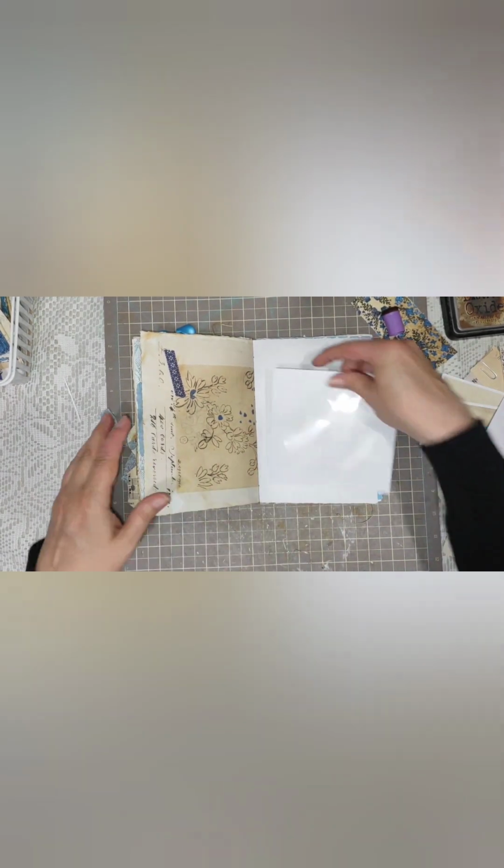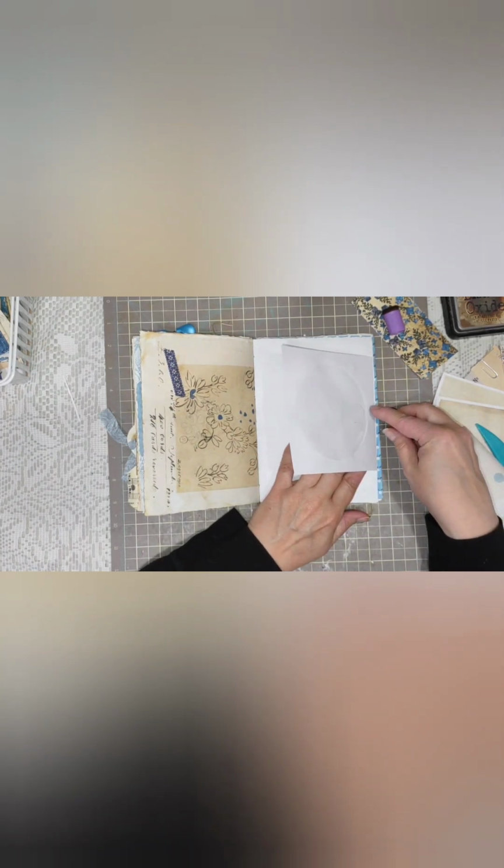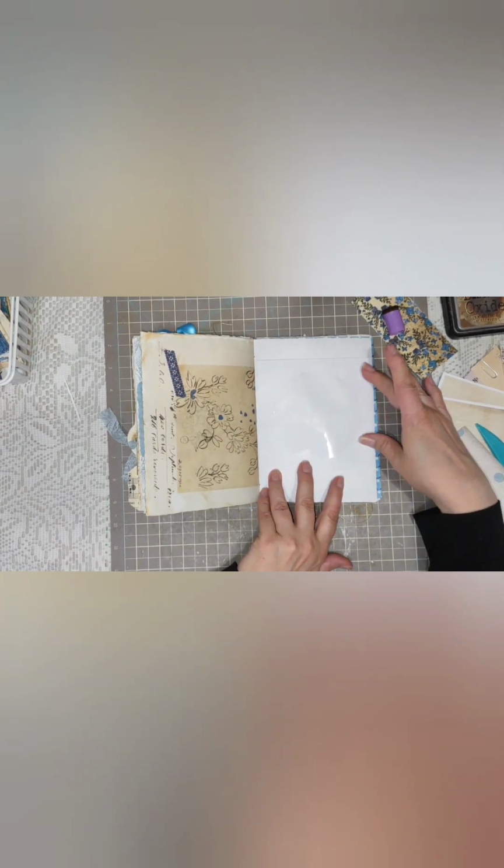I'm going to cover that with a paper, and that flip-flop will be like that. I'm thinking that's what we might do there. So we're going to leave that in there to think about it. Yes, we are. I have a ton of these, so I really need to use them up. But the problem is, if I put that right to the edge, oh, there's space there, so that will work.